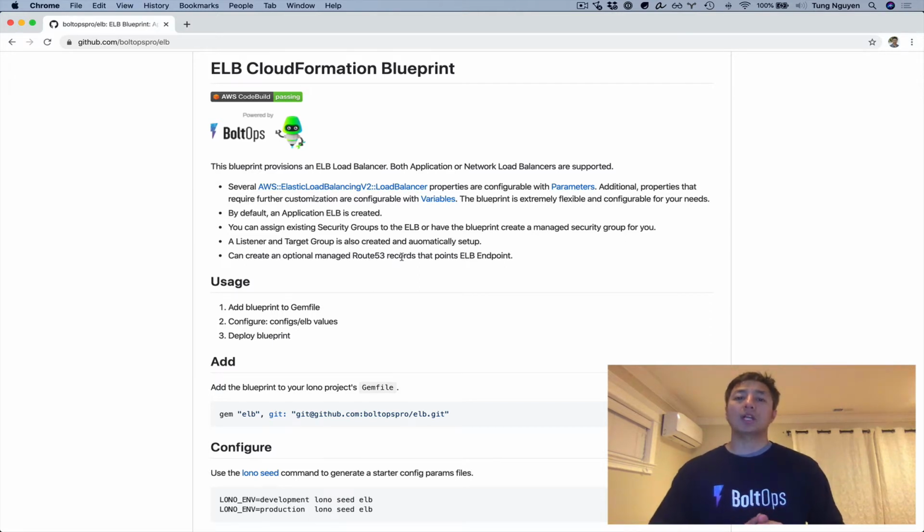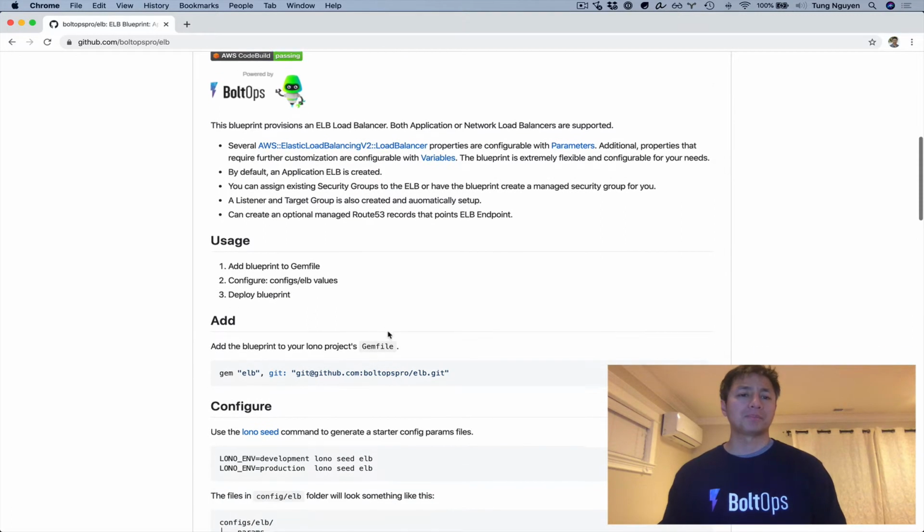Okay, so I usually don't create the load balancers independently, but sometimes I do. When you create a load balancer independently, the big benefit is you can play around with it and destroy it. So it's a great way to experiment and learn. Usually I create a load balancer with an auto-scaling group and connect everything together there. There's another blueprint that will cover that in another video, but I just want to briefly mention that.